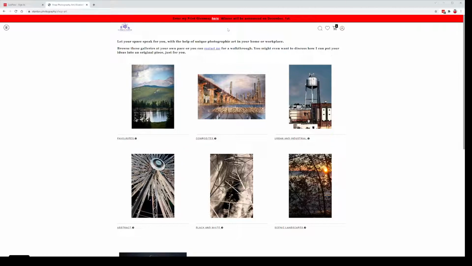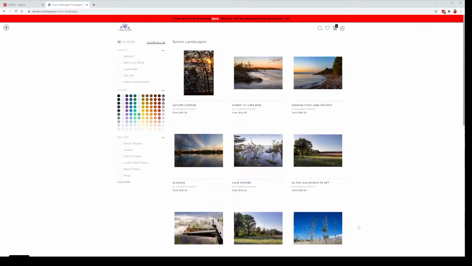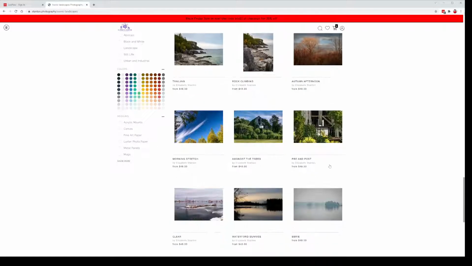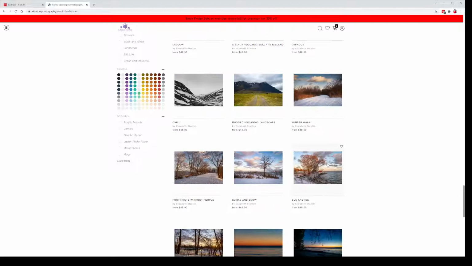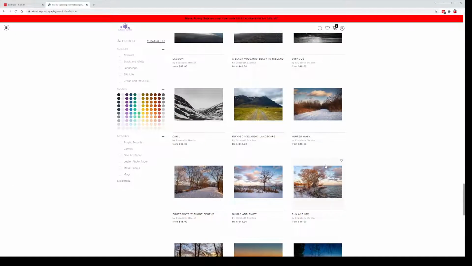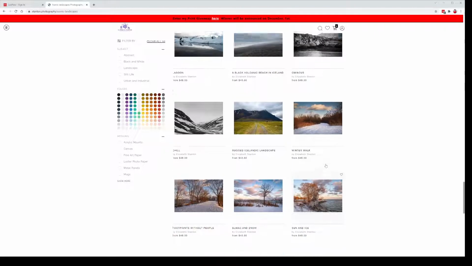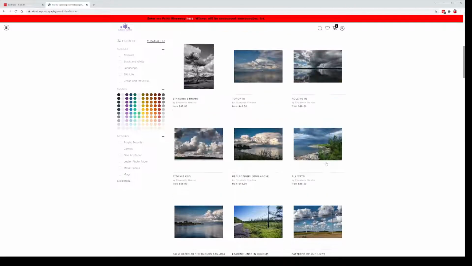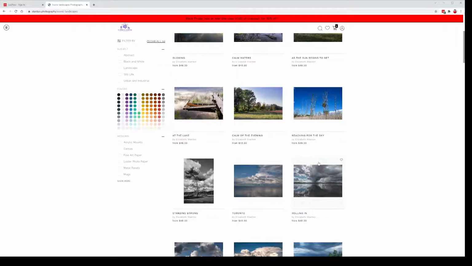I'm going to go into, shall we try, I'm going to try something scenic landscapes. So you can click on it, obviously, and it will bring up all the images in that particular gallery. And these do change from time to time because I'm always adding, and sometimes I take stuff out of there. If for some reason you see something and when you come back to it, it's not there, you can always ask me about it. But generally, it's more adding than taking out. But I do occasionally take things out of there.